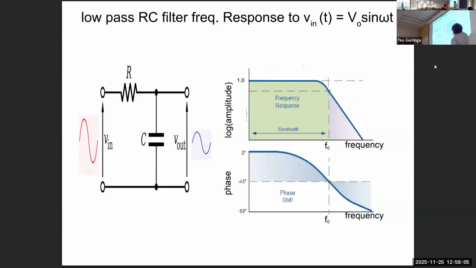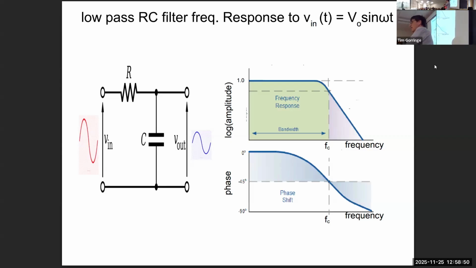And this plot here, just focus on the one upstairs, vertical axis is the amplitude for the output. Horizontal axis is the frequency of the sinusoidal input. FC is this critical frequency corresponding to the inverse of the time constant. If you're lower than that frequency, the signal passes through. That's the one here. If you're much higher than that frequency, then the signal is completely attenuated. That's over on the far right here. And if you're in the region of that frequency, well, you get an attenuated signal passing through. And actually that attenuated signal has its phase change as it passes through.